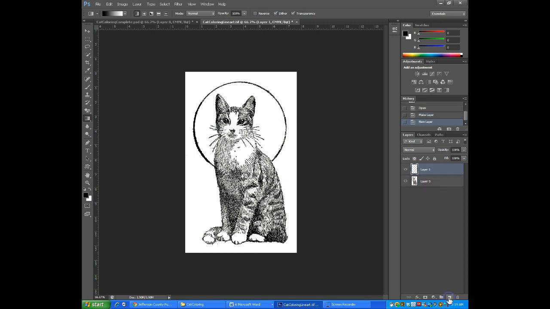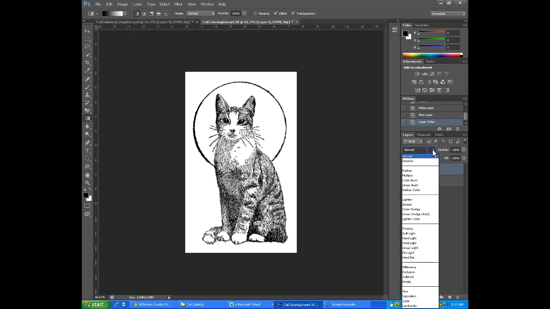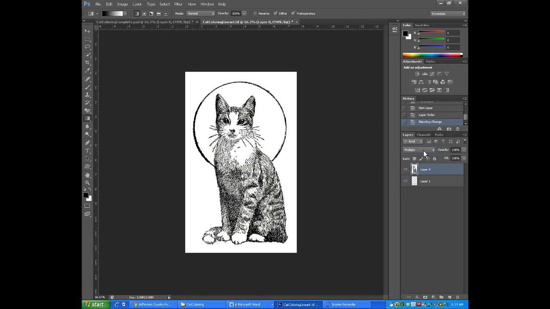We're going to create a new layer, but I want to drag the new layer underneath the cat layer. Make sure that you do not change the cat layer. We don't want to go and lock it, but you just want to make sure that you don't do anything to it. So actually, on that layer 0, we need to change the mode to multiply, and I'll show you why we do that here in a second.